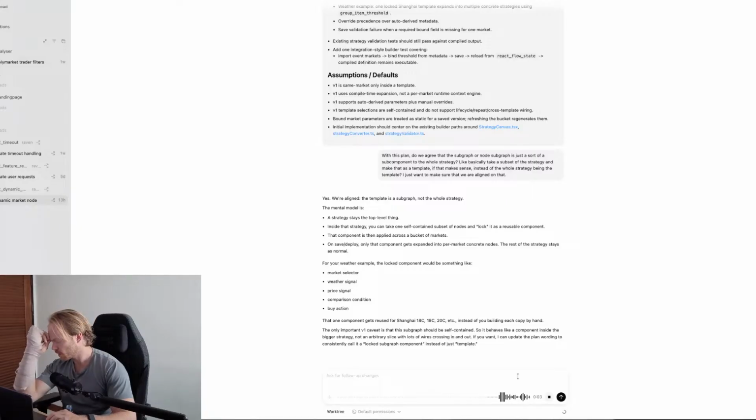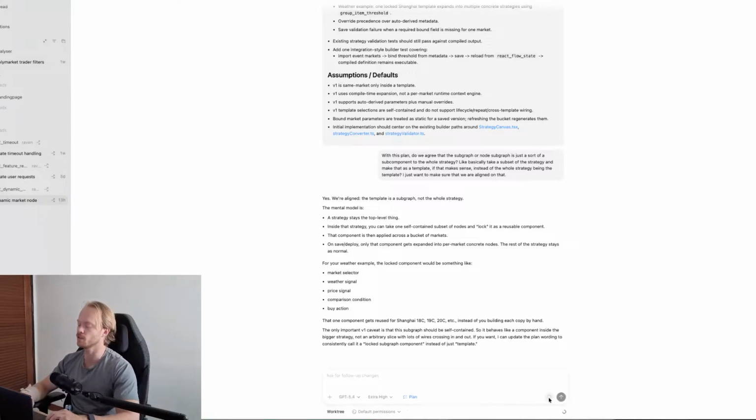I just want to make sure that this subgraph here is dynamic in the context of the specific markets that we are trading on. So what we're trying to solve here is, instead of hard coding specific markets, we want the market selector to become dynamic so we can trade many markets, and then this subgraph should be able to map to these fields and automatically dynamically populate. I don't know if that makes sense, but let's see.